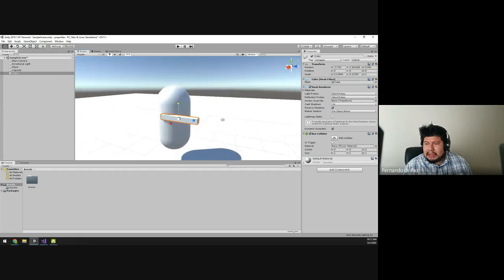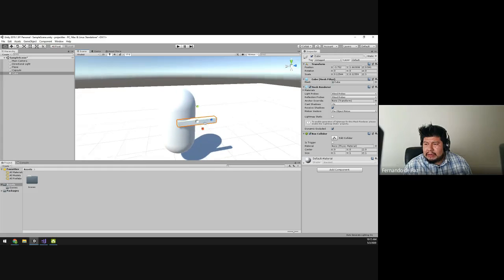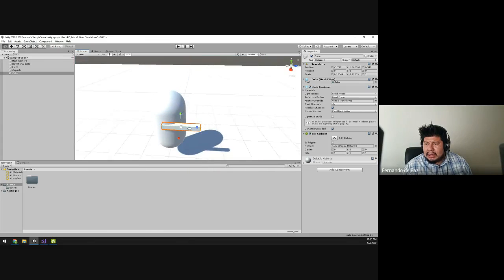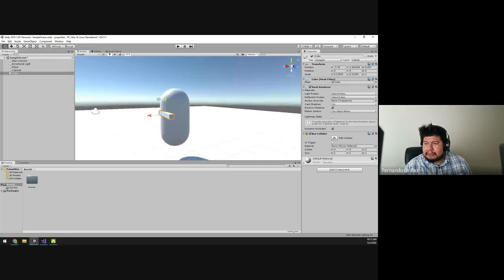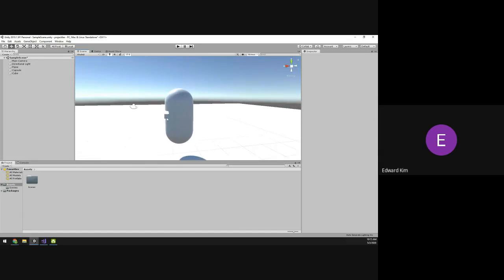Make it look something like this, right? A long rectangle. And then once you're done scaling, move it. Press the W key or use this button here, and then move it right to the side, kind of like an arm. How do I know which direction it's supposed to point?